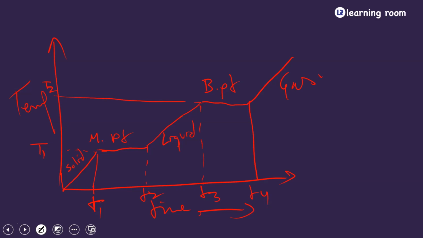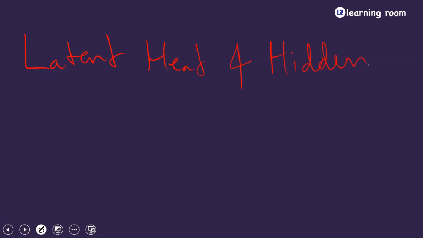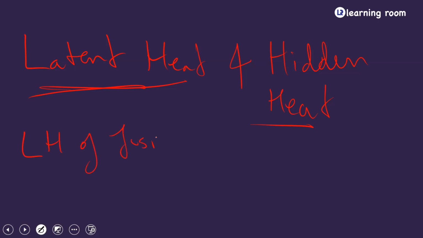So there is something called latent heat or hidden heat. You already know about this now. Do you know about this? You don't know. You actually know, but we have not used this word before. We have understood the meaning, but we have not used the word before. It is called either latent heat or hidden heat. And there is latent heat, I'll just call it LH, okay, of fusion, and latent heat of vaporization. Okay.